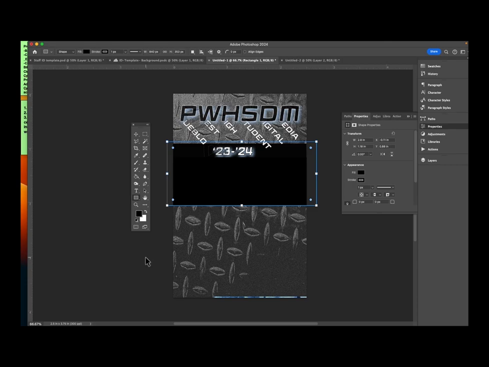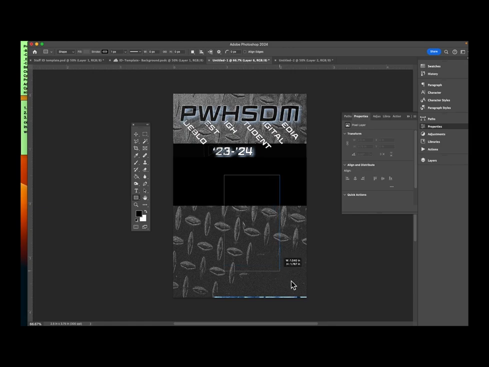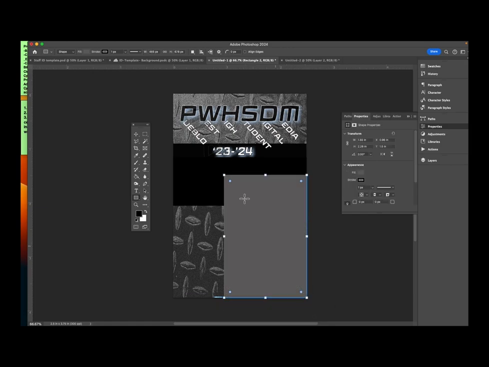And now I'm going to Shift-Command-N to make a new layer. You didn't see the pop-up, it was off screen, but because I want to make a second box, and if I go ahead and immediately change to gray, it's just going to change the color of this one. So now I'm just going to use my eyedropper, grab that gray, and come down here and make my picture rectangle. Make it a little bigger. Right in there, and that's where my picture is going to go. Okay, so we are good.